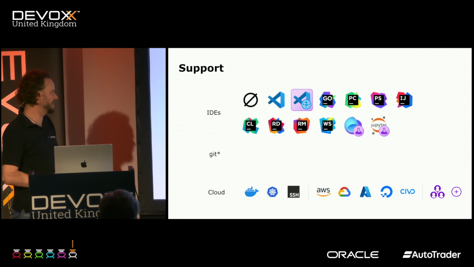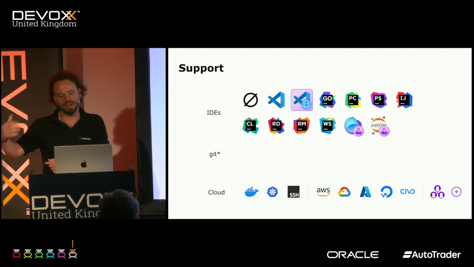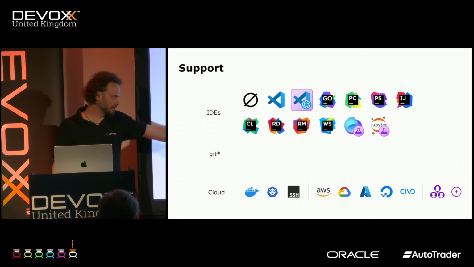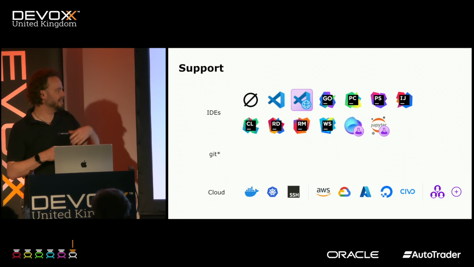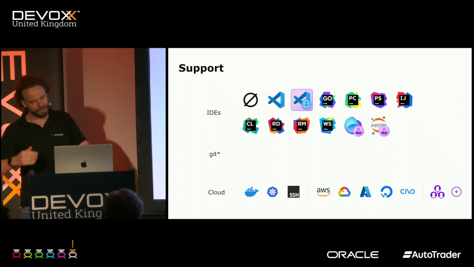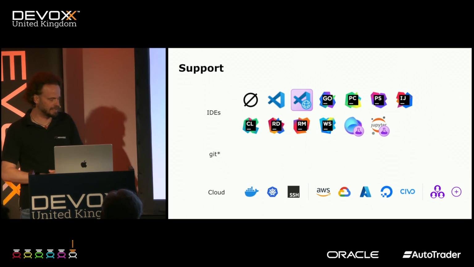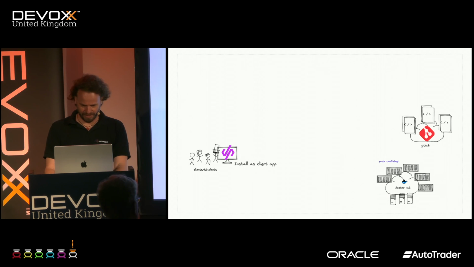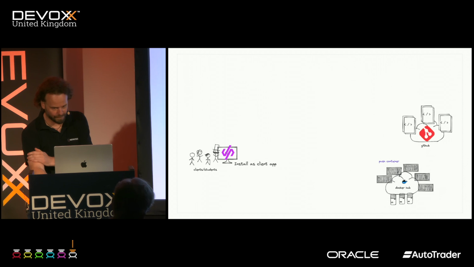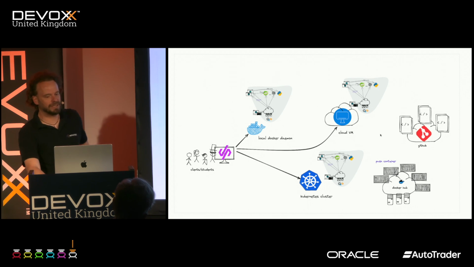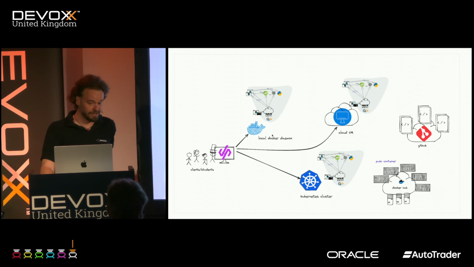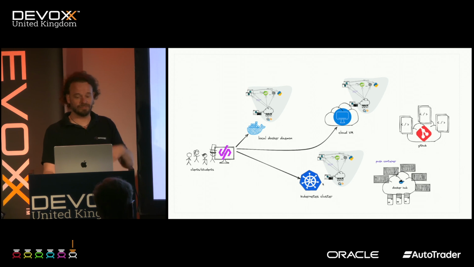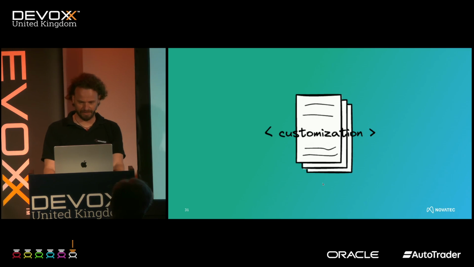So I can say, I want to fire up an environment which uses my local Docker daemon, or that uses a VM which I have SSH access to, or I can point it to a Kubernetes cluster which is running somewhere. So the way that works, you install this as a client app, and then you pick a certain kind of provider. And as I said, this could be your local Docker daemon, VMs, Kubernetes clusters, and all of the other services that I had shown before. And from there, those environments will then be started.